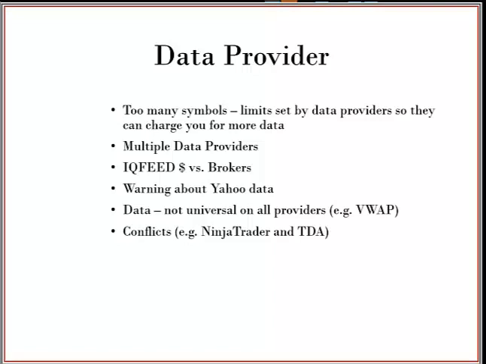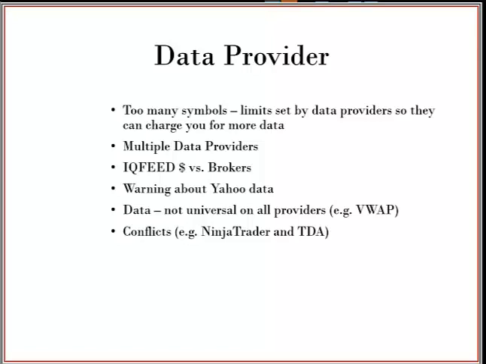I will also warn you about conflicts. For example, if you want to open up a dashboard or a workbook that has XLQ and you're using your TD Ameritrade data feed for it, and then you decide to open up NinjaTrader and use the same TD Ameritrade data feed, you're going to have a conflict. NinjaTrader will be disconnecting continuously and then you'll get locked out. But that's something to keep in mind. You can resolve that kind of conflict by having multiple broker accounts and assigning certain workbooks and certain charting software to different providers.